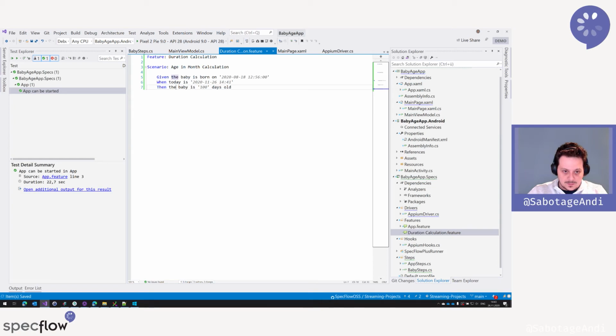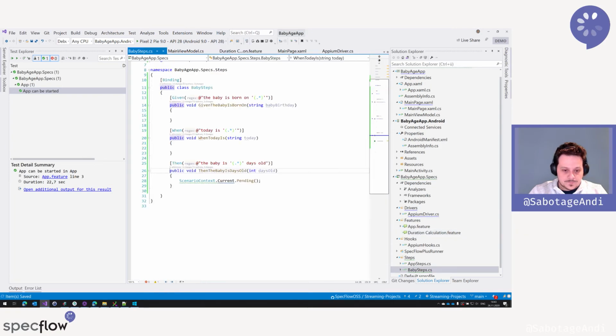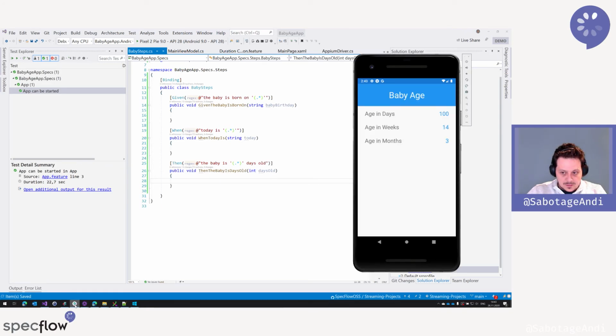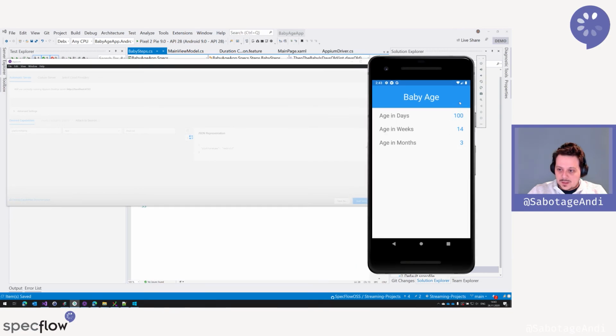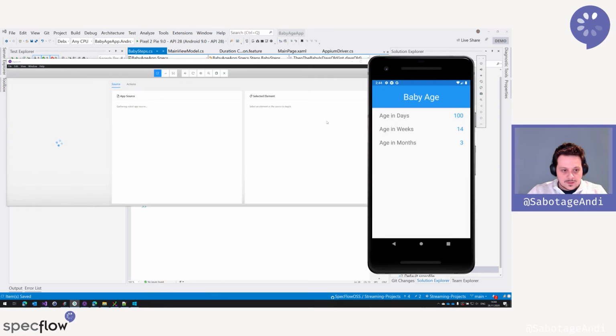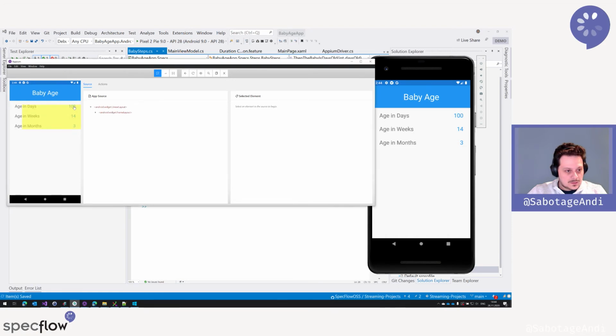Let's get this to work. Then the baby is 100 days old. And now we need to find the stuff. Let's use the inspector again. Perhaps find a nice selector to get this number.